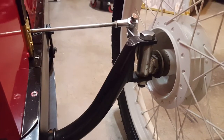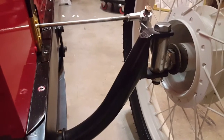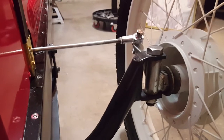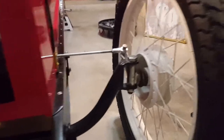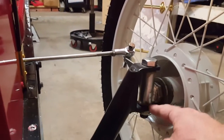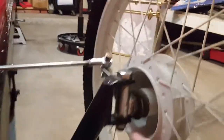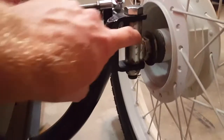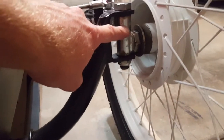This is the original Azusa spindle you get from any one of a dozen suppliers — I think mine came from Northern Tool. These have a lot of play. If you shake the wheels, look how much the front end wobbles back and forth. All that play is happening right in here. You can see where my fingers are — just rack it back and forth and you can see how much movement there is.